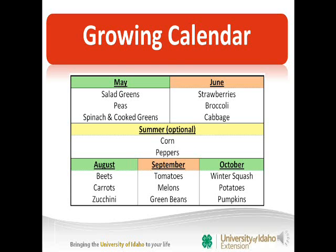And you can see we're already into June, so now they should be trying to grow strawberries, broccoli, and cabbage and doing taste testings on those. If they do have school during the summer, they can try the corn and peppers, and then you can see the late summer and fall crops in there as well.